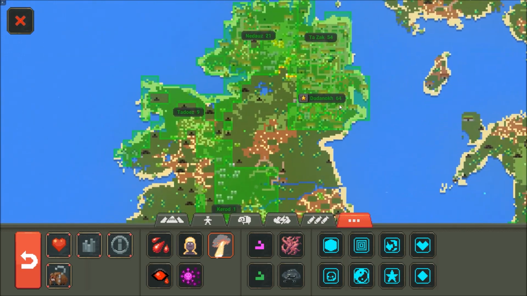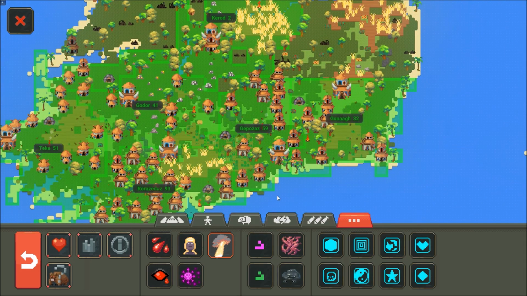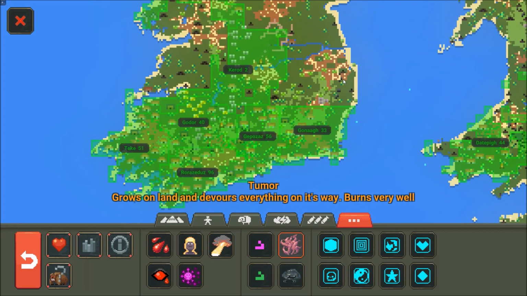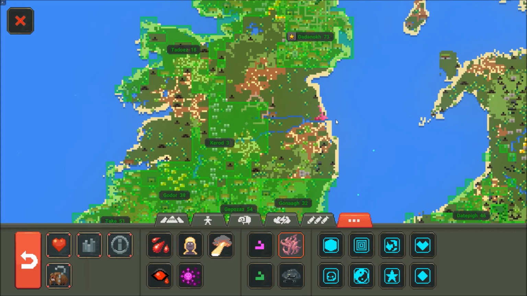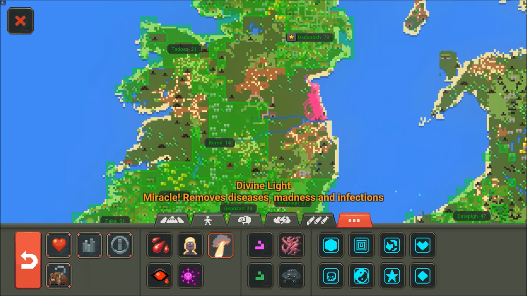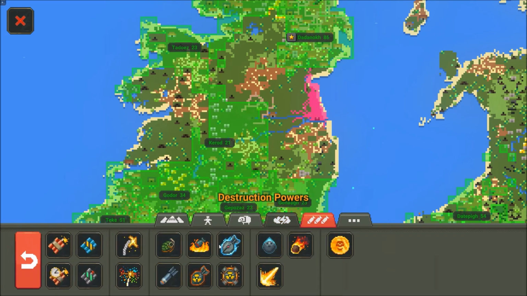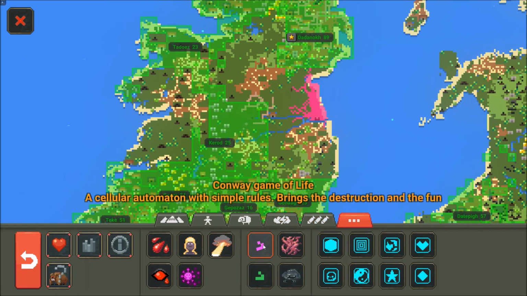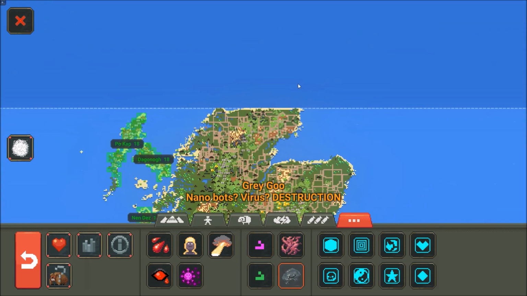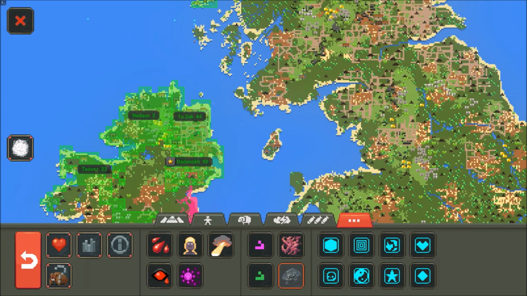You know what? It's like Ireland held strong over the great building migration. There's a bunch down here that are fine. We can also do this tumor thing, which is crazy. There it goes. And it sort of takes over everything. We can also do, I don't know if I've ever done this game of Life I wanted to do before. I never did. Which one was it? It wasn't that one. It was something else. I don't remember what it was. Let's go. Oh, it was this one. It was this Grey Goo. So the Great Scottish Grey Goo. And it sort of spreads and just eats everything. All right, there we go.